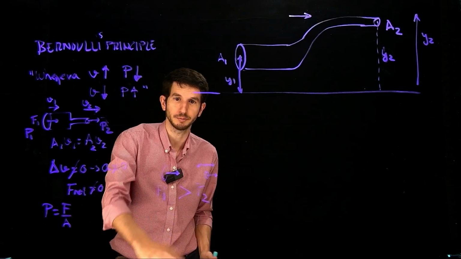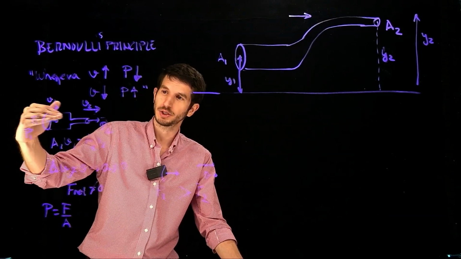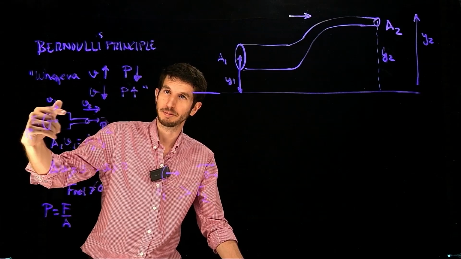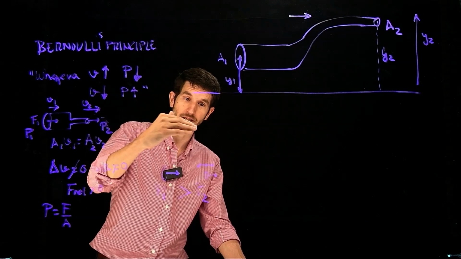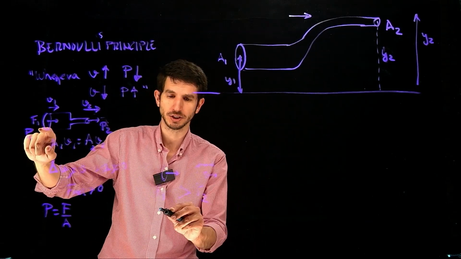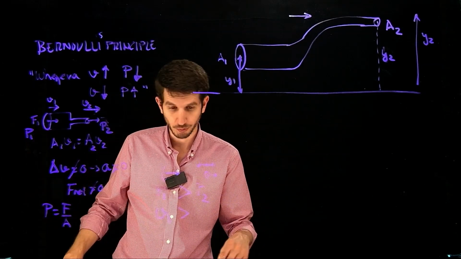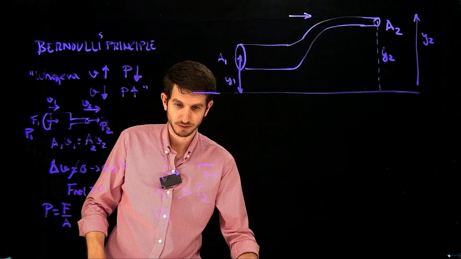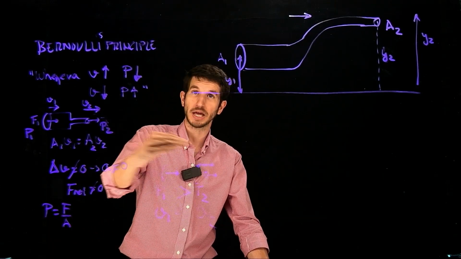P1 needs to be larger than P2. Why? Because when I'm applying the pressure in here, that's going to be a force divided by the area, that needs to be larger than this one, otherwise I wouldn't have a net force. So what I observe over here is that the velocity is going to be higher, the other way, that the velocity is going to be slower. To accelerate that is because I have to have a net force.